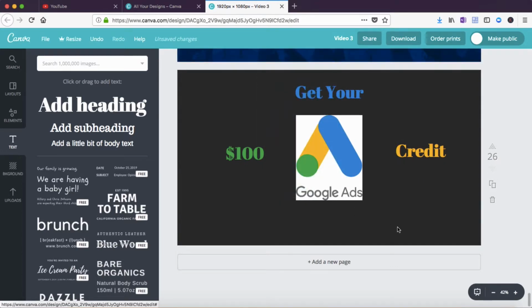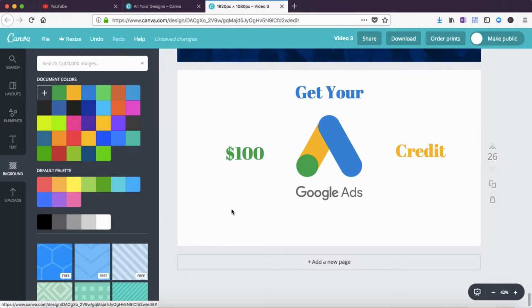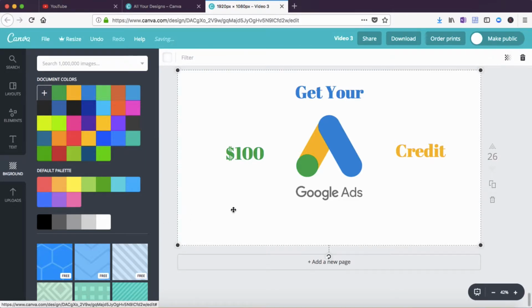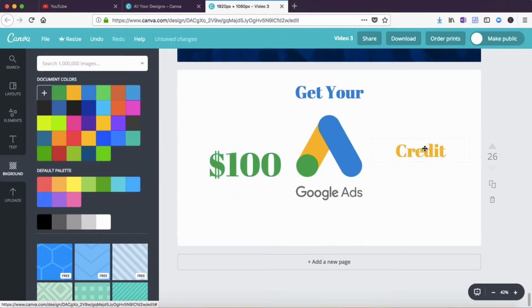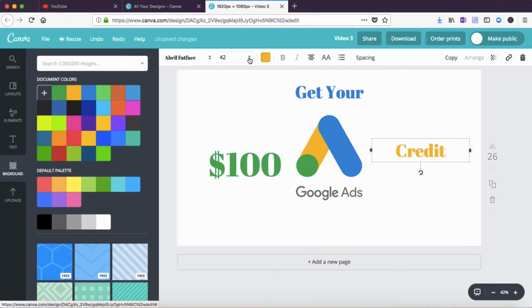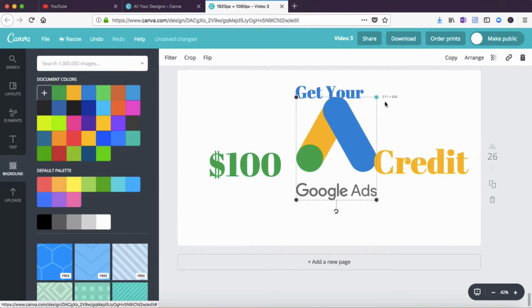Now I can actually change the background of this. So I'm just going to go over to here, click on background, and go to this white one here, click on that. Okay. So now it's starting to look, it's pretty plain, but it's something. So let's see. I'm just going to change this size. I'm going to bump this up to an 80. I'm going to bump this credit up, do the same thing. Bump that size up to an 80. And then I'll probably change the size of this logo. Might as well make it a little bigger.